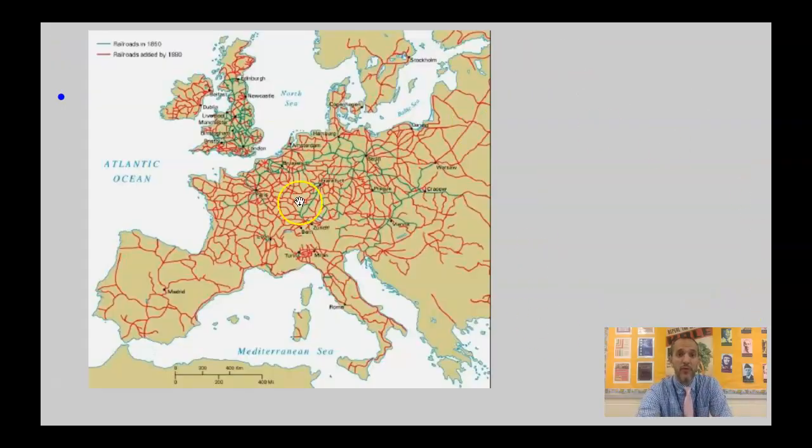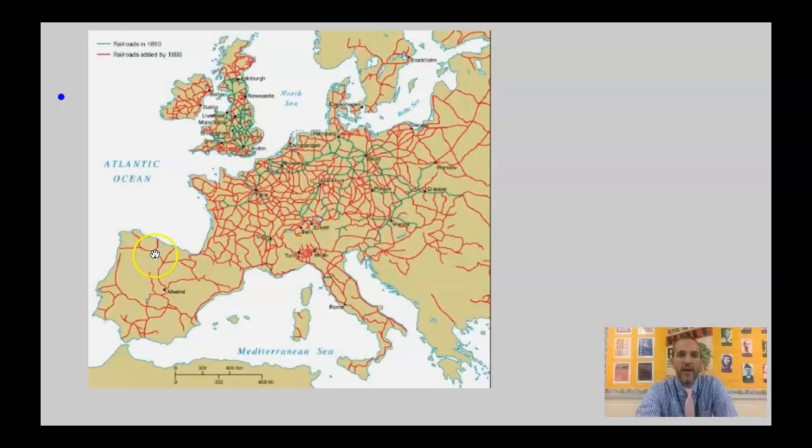This is a map of the railroads in Europe. The green ones are 1850. So you can see, if you just take a look at this map, you can tell where the industrialized areas are in 1850 by the railroads that are built. So you see a lot here in Great Britain, which is obvious because Great Britain was the first to industrialize. We have a decent amount here coming right off. You can imagine the communication here. So you have a decent amount of green here in what's going to become known as Germany by the 1860s, and some in France here.